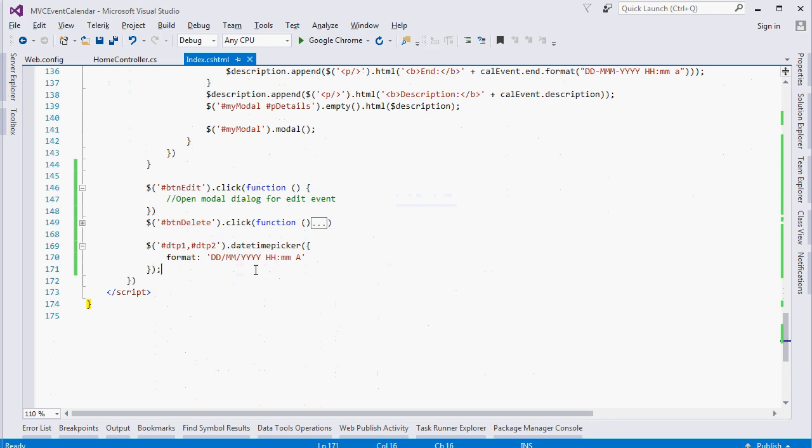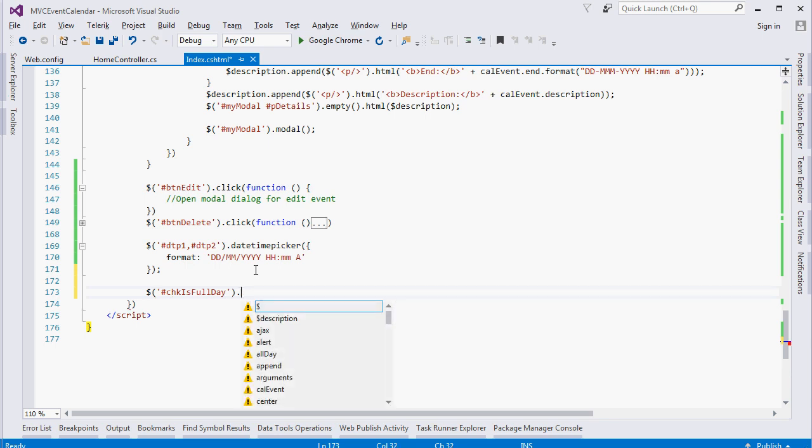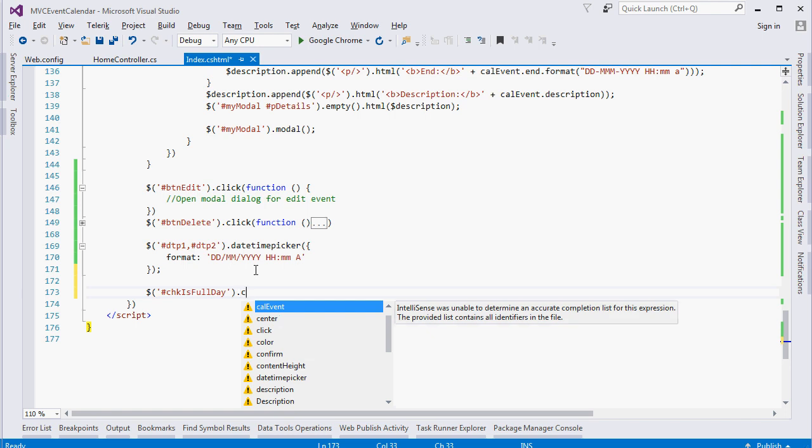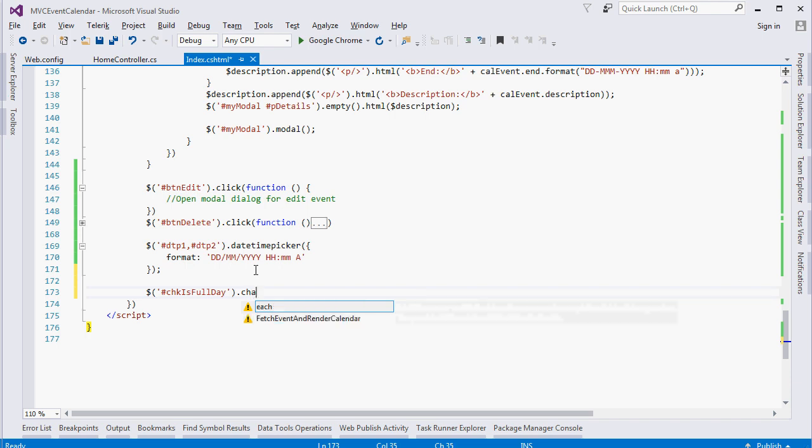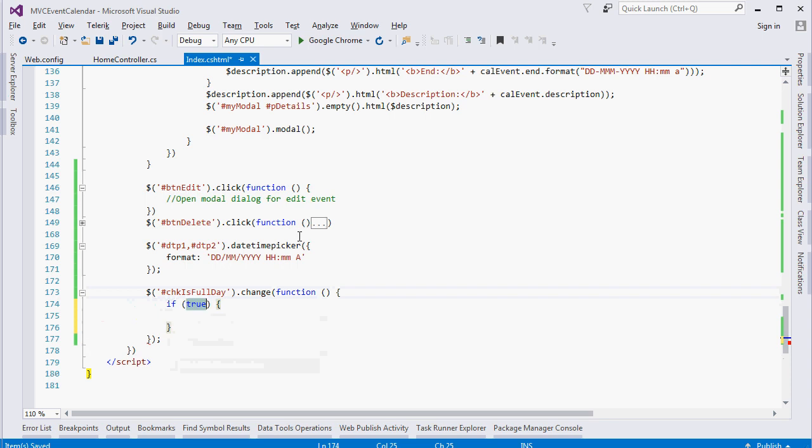Okay, so let me go here in this jQuery section, and here I will write a little JavaScript code to show and hide the end date, and we will use the checkbox change event. And when the value of this checkbox will be true.